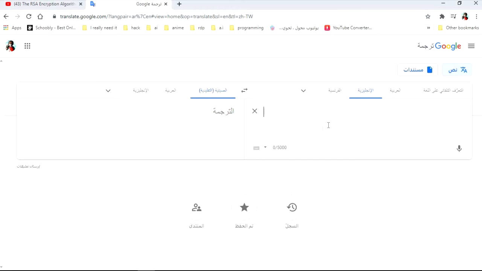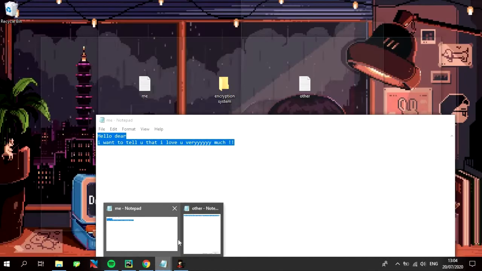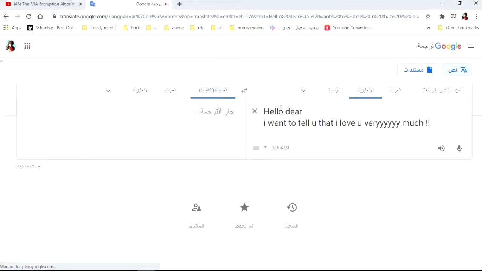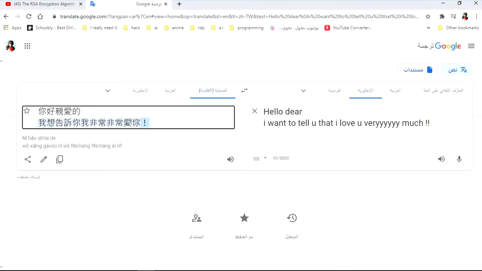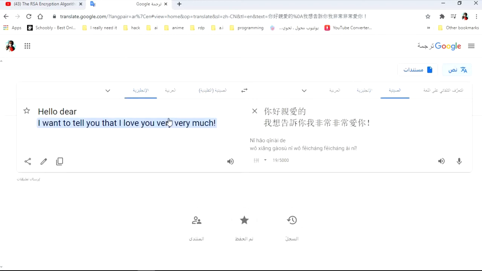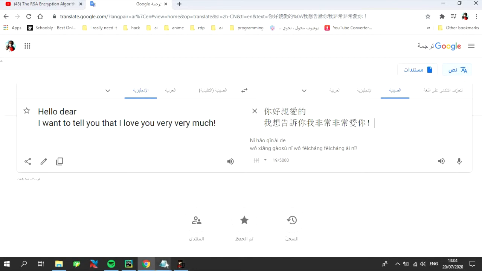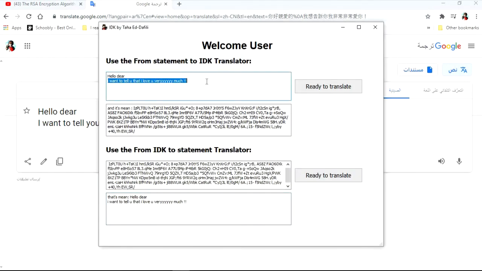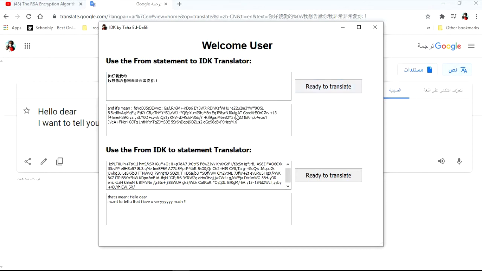So I will go here and put my text, copy and paste it here. I will take this, let's see, very much, okay, something like that. I will go to this app, delete all this, and translate it.